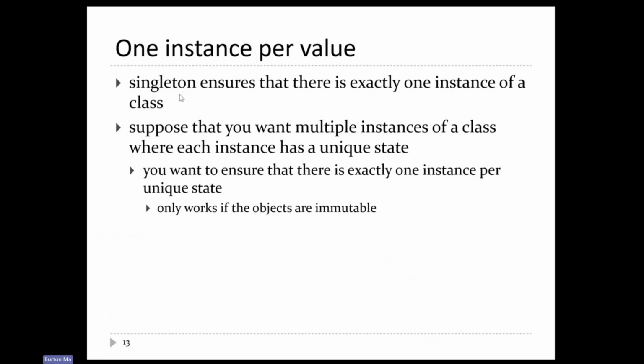Okay, so you can riff on this particular design pattern. The singleton says there's exactly one instance of a class. Now suppose that's not exactly what you want. You want something that looks like a regular class, so in other words, you can make objects. But whenever you make an object, you would like there to be exactly one of those objects. Each object has its own state, and each unique state has exactly one corresponding object.